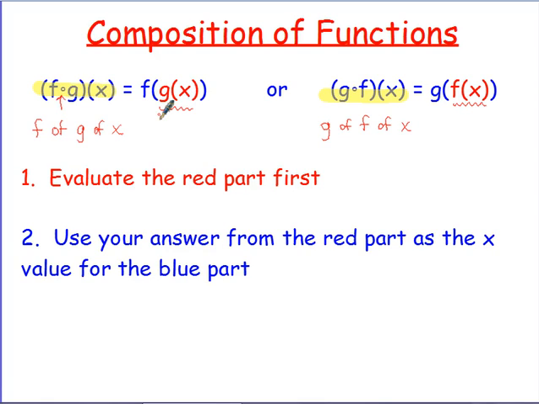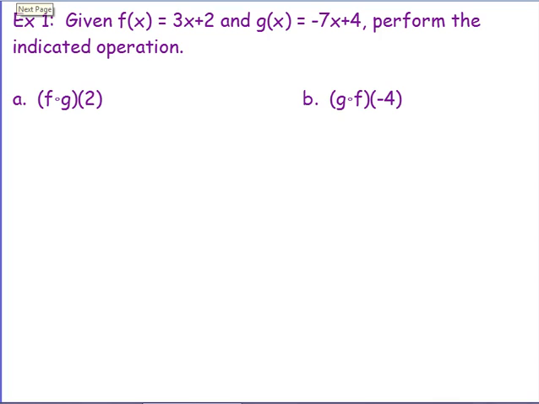So let's take a look at a pair of examples. The one thing that you will be given on all of these is two equations. So here are your givens: there's your f of x equation, and there's your g of x equation. If you notice, both a and b here are not in the good form for us. They are in the bad form. So I'm going to color code my examples. If you want to do that, that's fine, up to you.